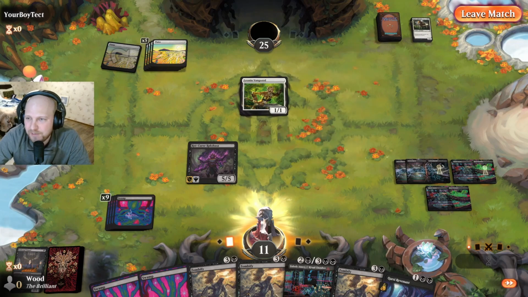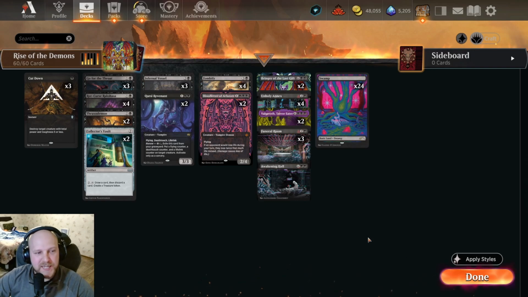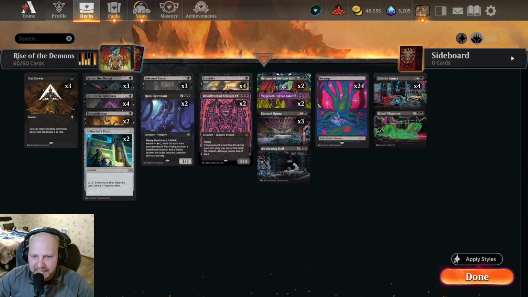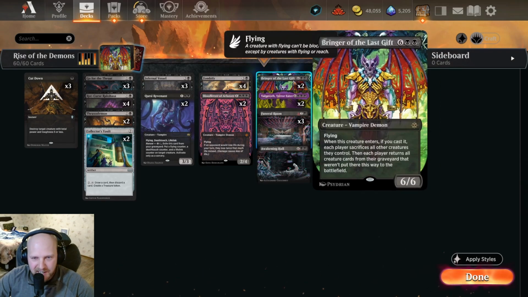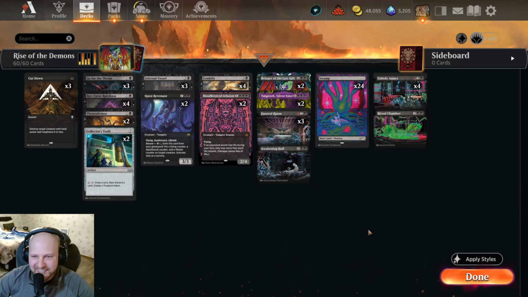So anyways, GG. Hey there, neighbor, and we're back with the post-game wrap, and those were some pretty fun games, but I will say that this Unholy Annex package that I went with, where we're trying to run some of these top-end demons like Bringer of the Last Gift and Valgavoth, it's really not that good.